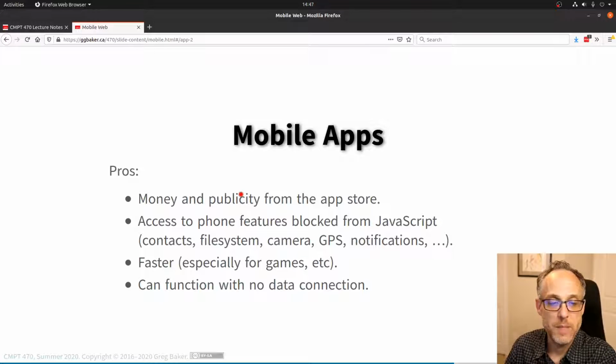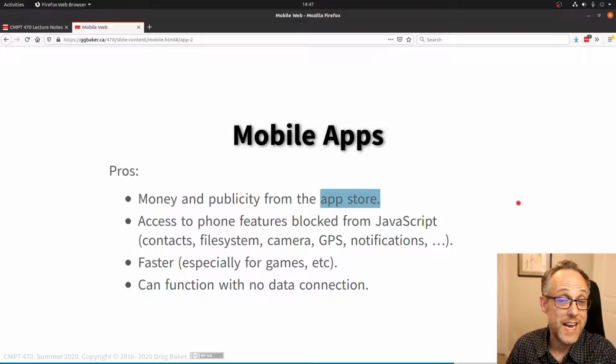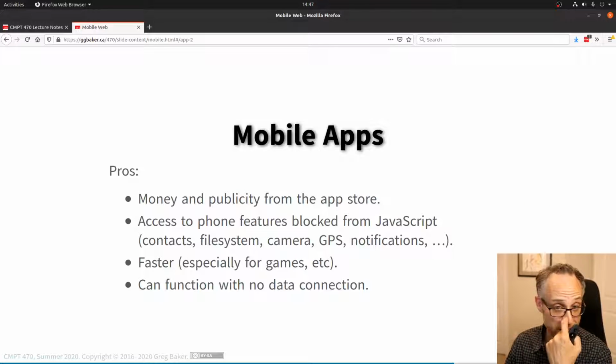Now, that means you can be found in the App Store. That's good. Having an app means that you do have access to more phone features, or at least more phone features more easily, where an app can access the camera if it's given permission when it's installed. A web page needs permission to access the camera when it loads.